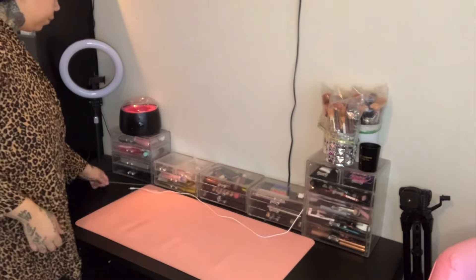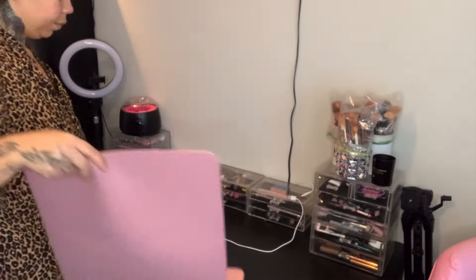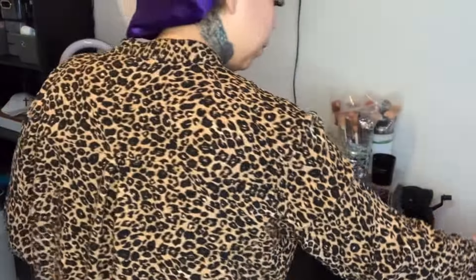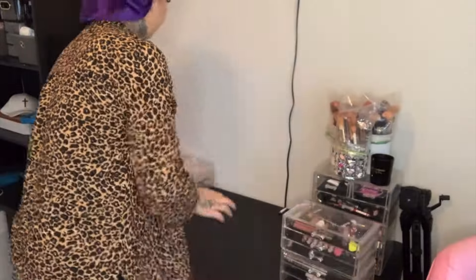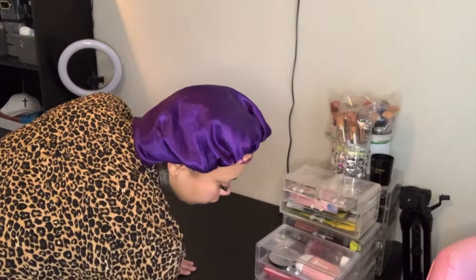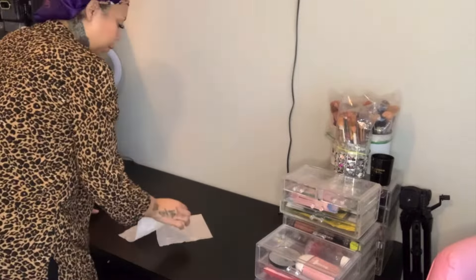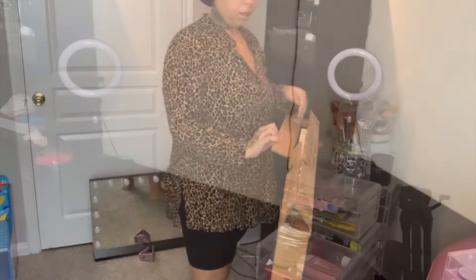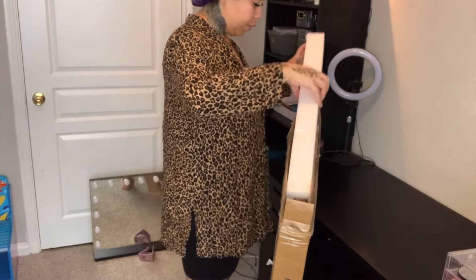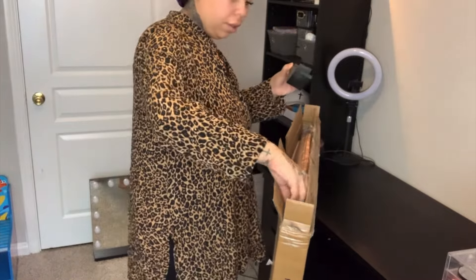This is a bathroom mirror — it goes up in your bathroom. If you have a bathroom right now with a mirror, you can take that down and put this one up. It goes up so easy, so simple — the installation is incredibly easy. I was not able to remove my bathroom mirror from my apartment, so I made it a vanity mirror. It has a lot of versatility; you can pretty much put this mirror anywhere. When you see it, it reminds you of those beautiful mirrors at Sephora — it's giving high-end, it's giving classy.